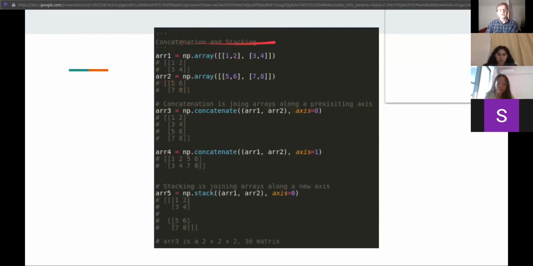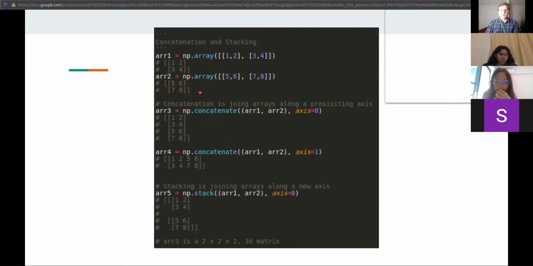But let's move on to concatenation and stacking. You'll notice I got a lot less creative with my array names. There've been a lot of them at this point, so I'm just going to start calling them array 1, array 2, and so on. I'm going to use the array function to initialize these from some lists. This array 1 ndarray is going to have the form 1, 2, 3, 4. It's going to be a 2 by 2 array. Array 2 is also going to be a 2 by 2 array. It's going to be 5, 6, and then 7, 8.